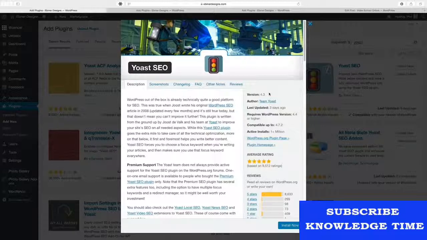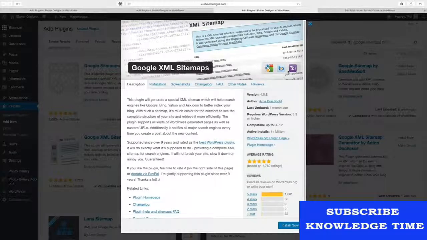Here are 3 plugins that I can recommend, and I've used all of them. Ultimately, I decided to use Yoast SEO because it has some additional options that I'll talk about. But the first one that I can recommend is Google XML Sitemaps. This one has been downloaded millions of times, and it was highly recommended a few years ago when I was getting started out by Pat Flynn, who started the Smart Passive Income Show. It still does a great job, and if all you want to do is tell search engines that your website is there in the world, this is a great plugin to install.